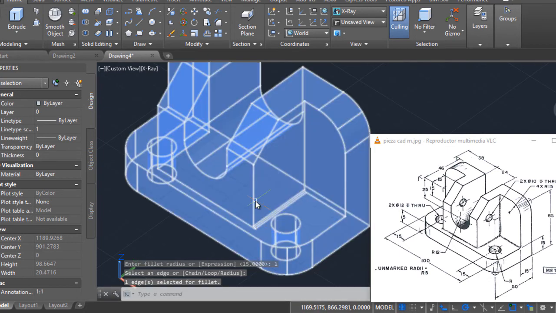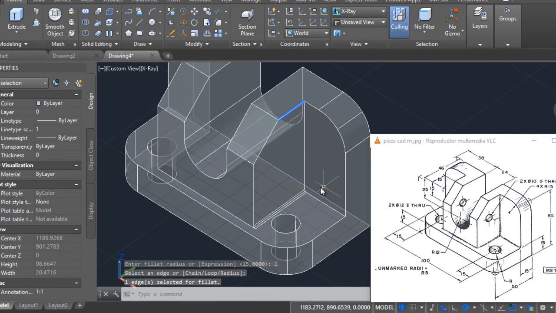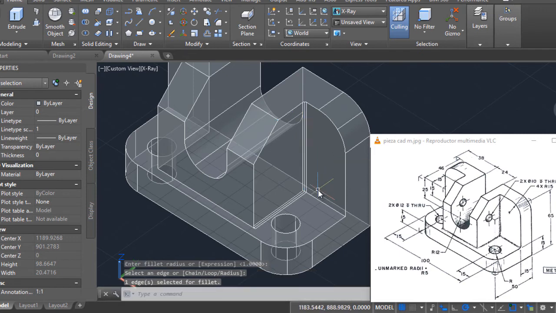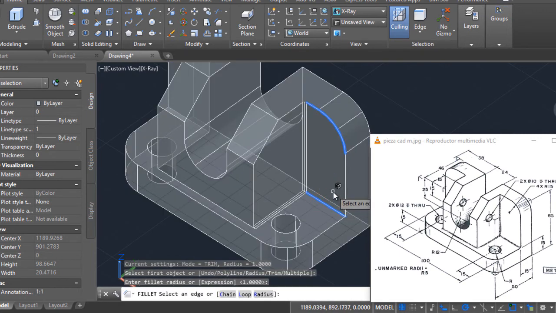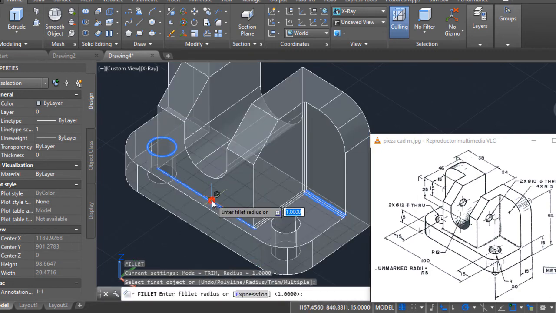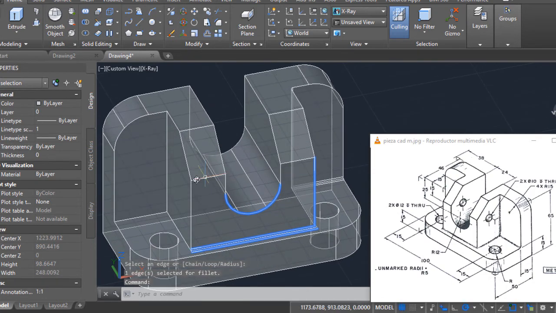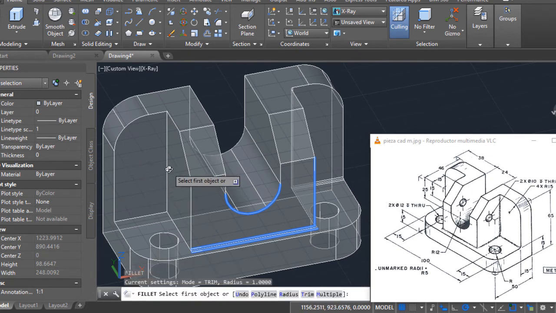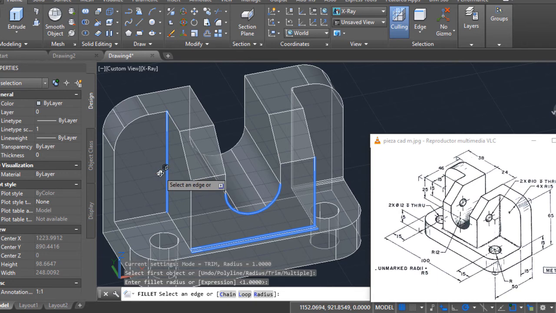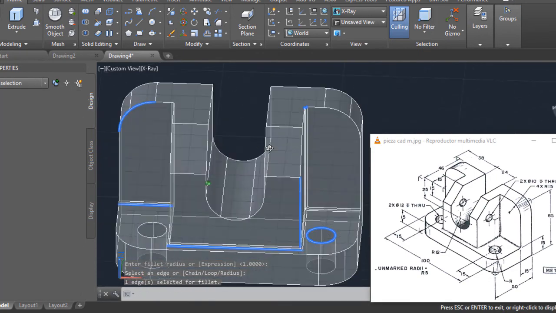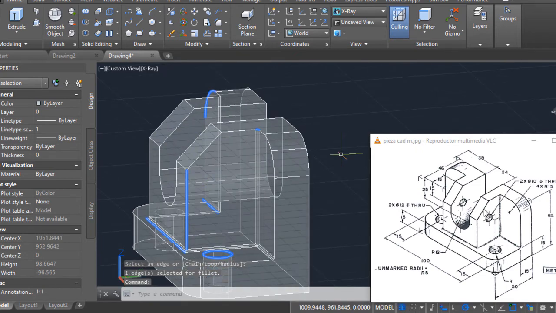So we do a procedure here. Enter. Enter again. We already have the radius configured. Enter. Enter again. Enter. Enter again. On the other side, we press and invoke the same command. Pressing enter. Click on the line. Enter. Enter again. And so we continue with the following. And ready. We already have this part.